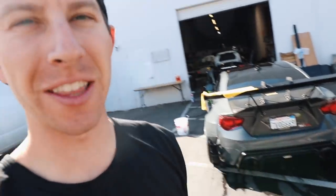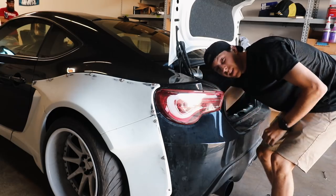It is extremely tiresome and takes a very long time to clean this car. There's so many little nicks, and all the canards and all the aero make it kind of hard to clean all the undersides and make sure there's no spots on it. But it looks pretty good for now. Once we get to AutoCon on Saturday, which will be tomorrow, we'll be able to detail and do the last final touches on it to make sure it looks good when everyone sees it. Tonight it is actually Evan's 30th birthday, so he's doing a big car reveal for his birthday and we rented out this big bar tonight, so I'm pretty excited about it.